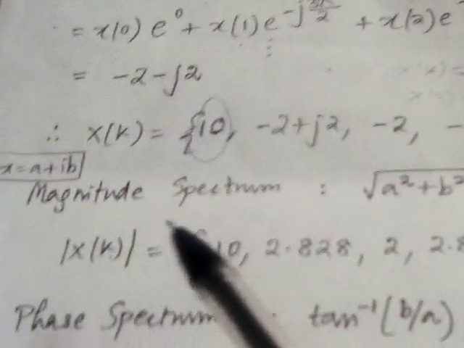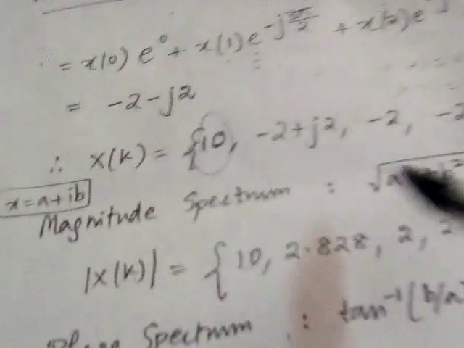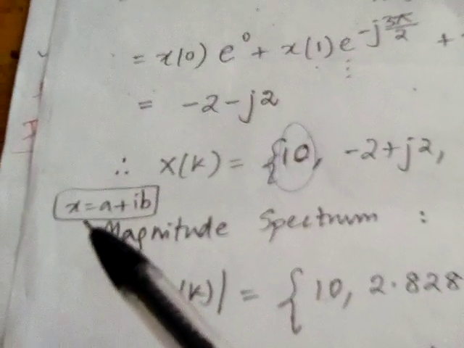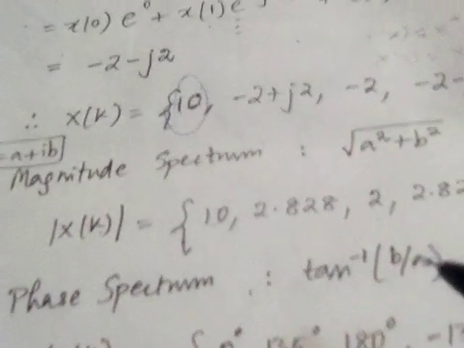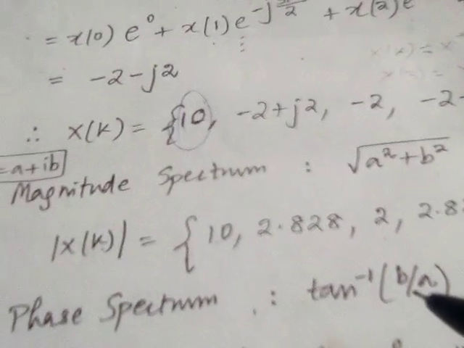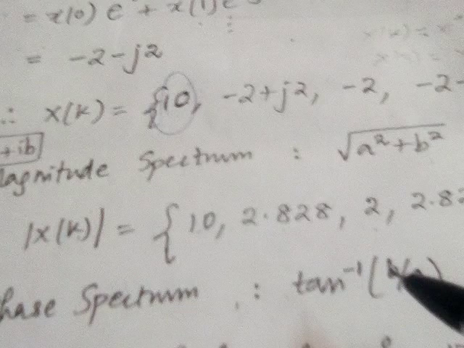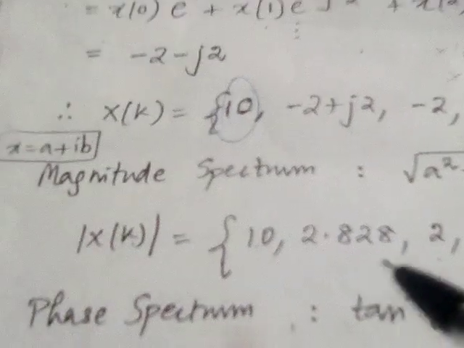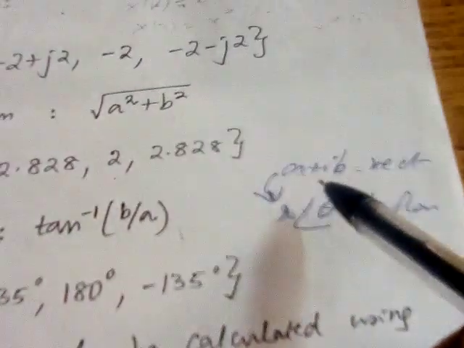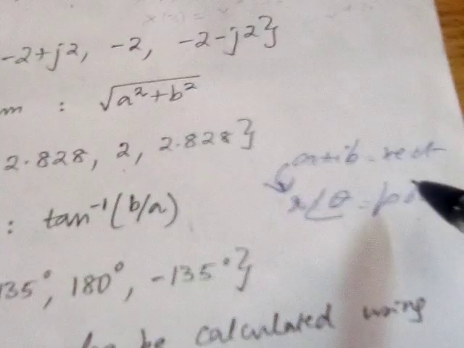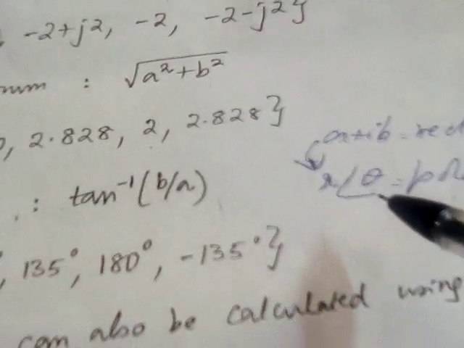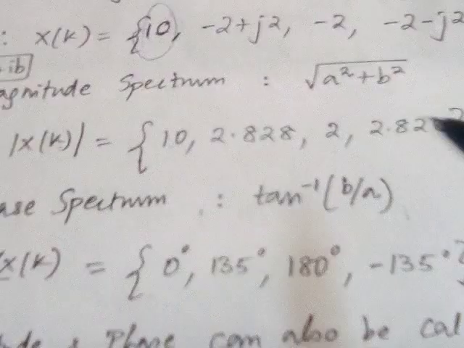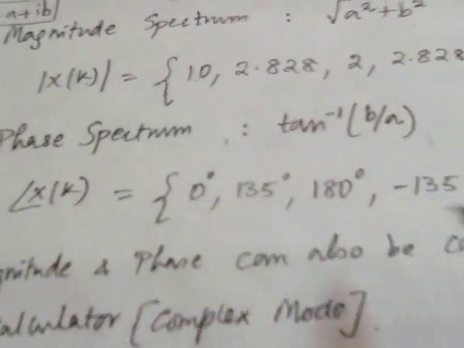And if they ask for the magnitude and phase spectrum, manually, for x equal to a plus ib, the magnitude is root of a squared plus b squared, and the phase is tan inverse of b by a. All this manual calculation is not needed. You can use the calculator. Rectangular to polar, R to P, it will be above the plus sign, in the Casio 991 MS. Modulus of x of k. One basic point here is that this is the rectangular form a plus ib, the answer we got. We are converting the rectangular form to polar form, r angle theta, where the magnitude is r and the phase is theta.